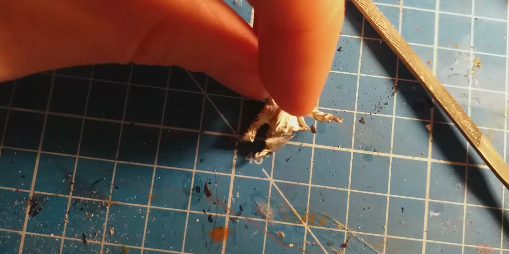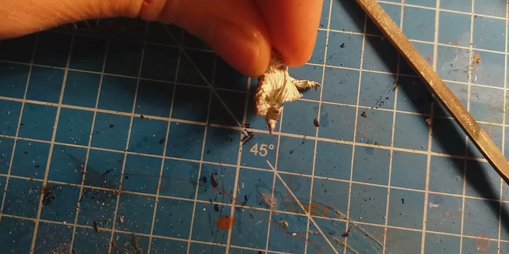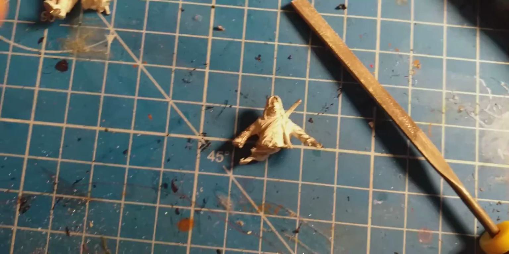And there's the back, where all his belongings are. So I've worked around that, and that's the top half of him done. I'm pleased with how that came out. Have the spear. Here we are, there's the spear hand.